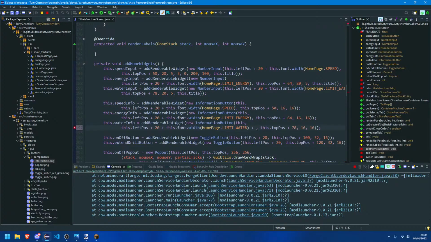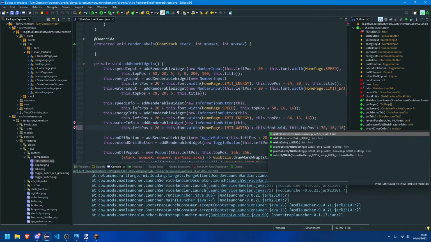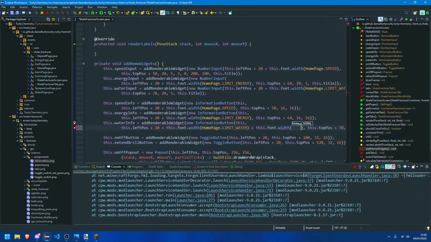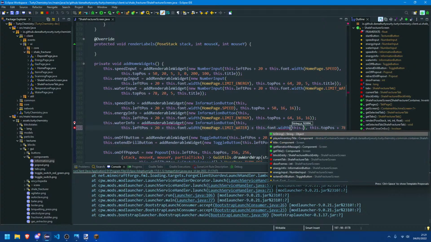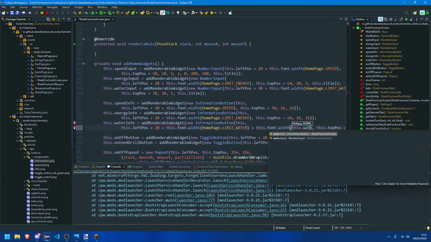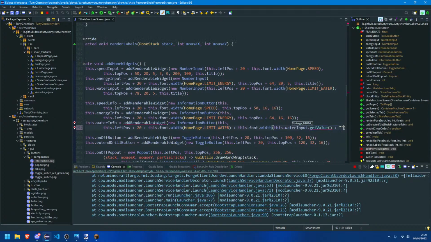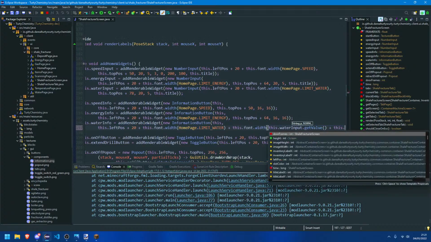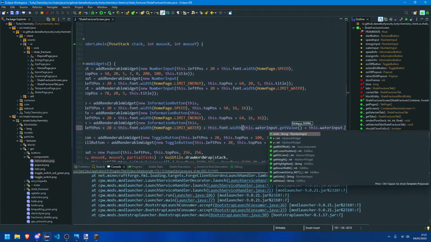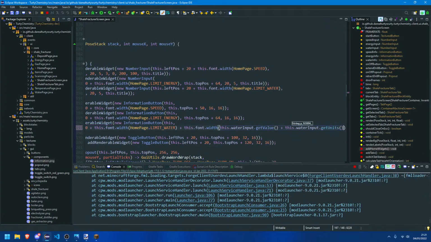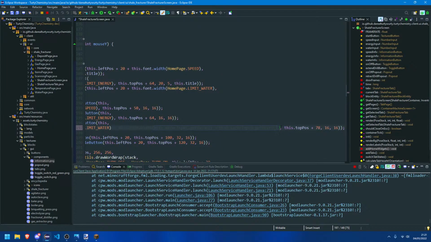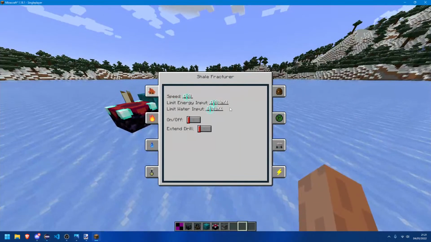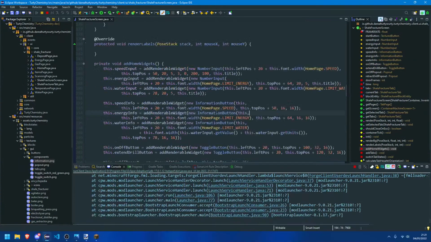Okay, what I can do is plus this.font.width this.waterInfo.waterInput.getValue plus this.waterInput.units.getUnits, and that should then put it at the end of here, hopefully.